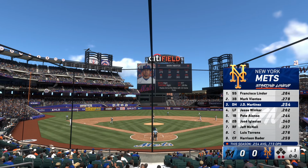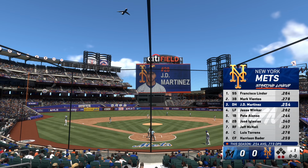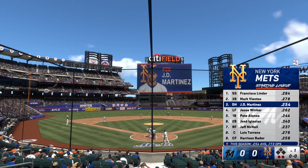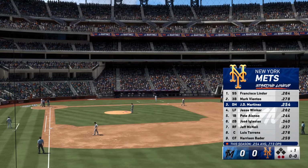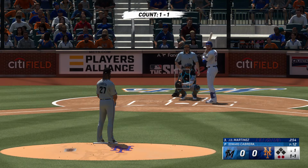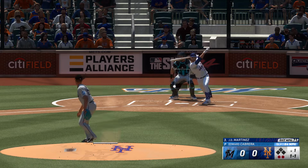Here's the Mets lineup now. And Chris, this group has been struggling to put up runs lately. Well, they haven't been on base a ton, and even when they are, they haven't been hitting very well with runners on base. So they need a guy or two to really step up, have some quality at bats, hit according to the situation, and sort of break out of this. I think if they do, the rest of this lineup will follow.